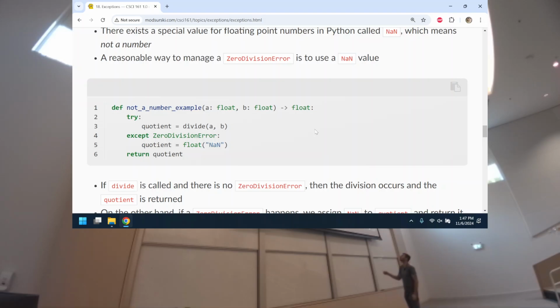I'm going to assign it to be not a number and I return it. So most of the time, whenever we're not dividing by 0, we simply return whatever the quotient is, whatever the result of the division is. But in the off chance we ever see a 0 division error, we just sneak in and be like, okay, the answer is not a number, return not a number. That's an entirely reasonable thing someone could do. So this is one example of what one can do in that situation.